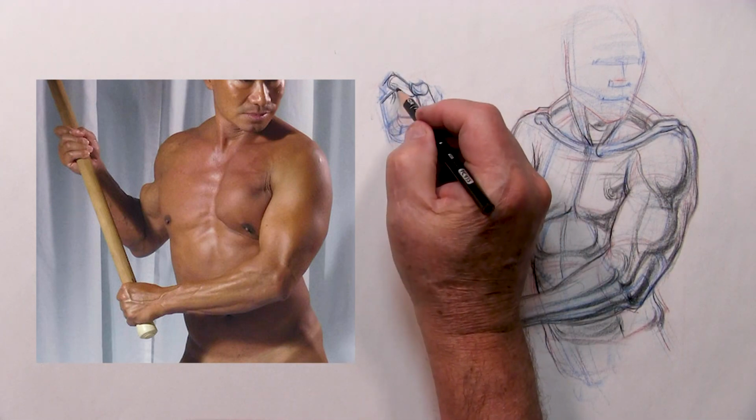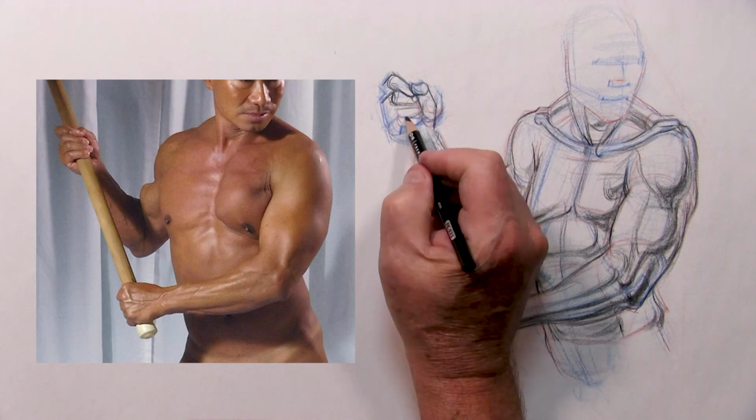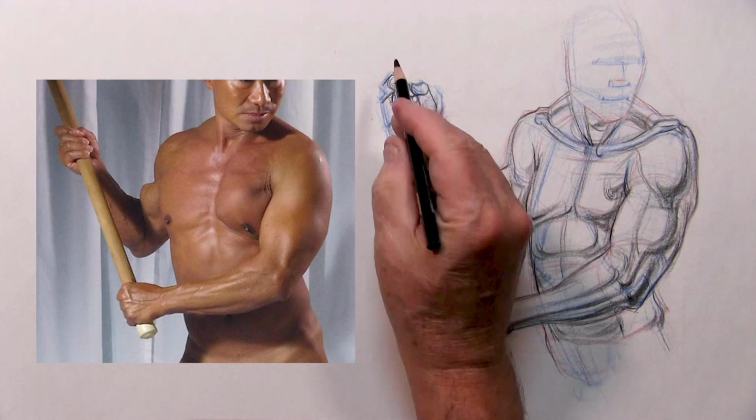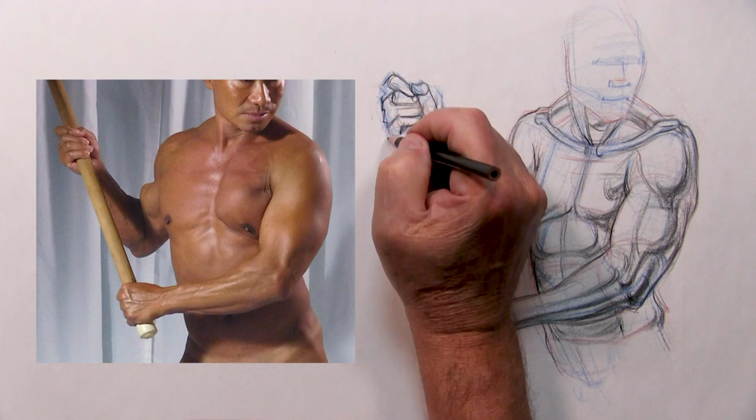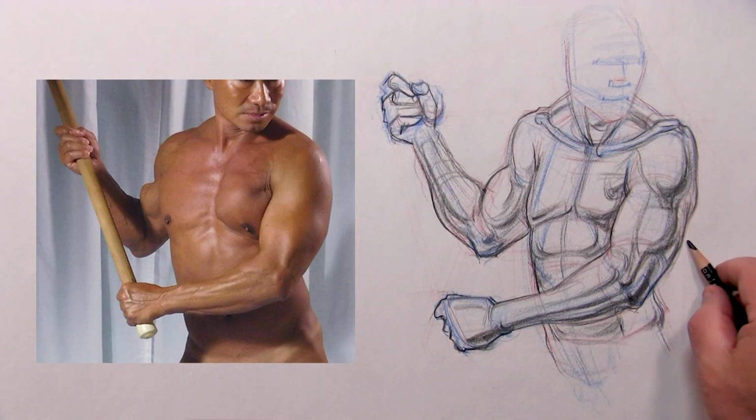So you see a combination of soft and harder lines, building up the knuckles. Again, we go back to those tubes, the shapes of the fingers, trying my darndest to make the whole drawing cohesive and work as one mass so it doesn't fragment and confuse the viewer.